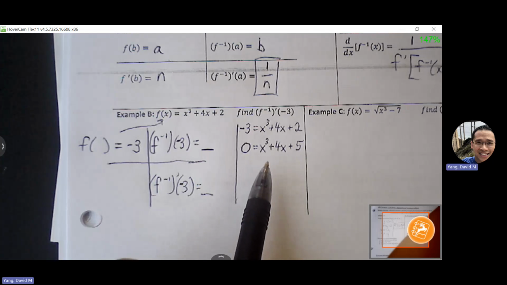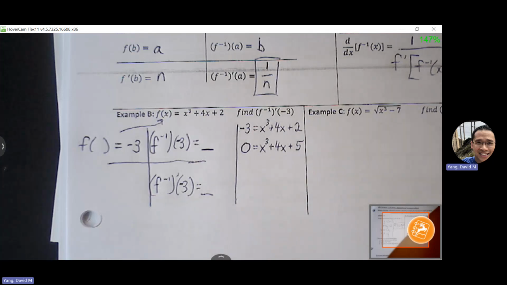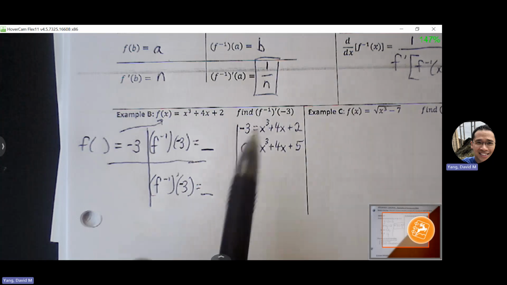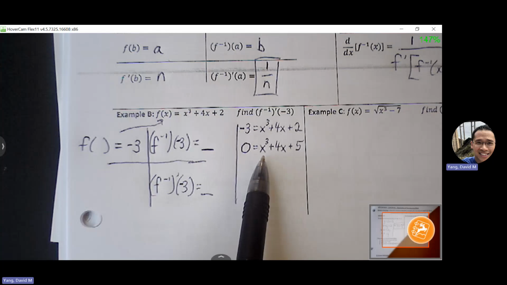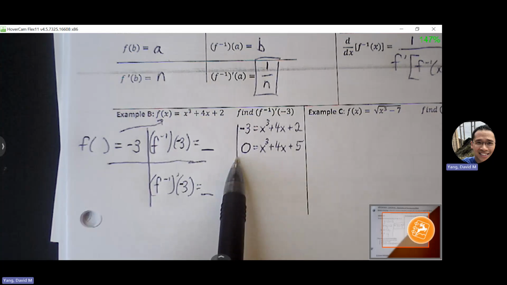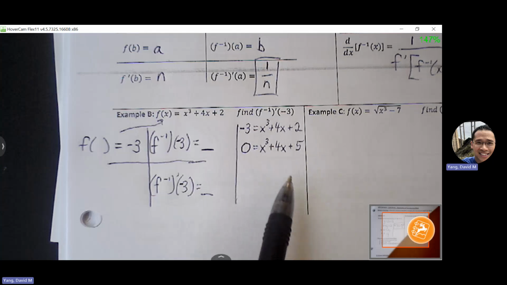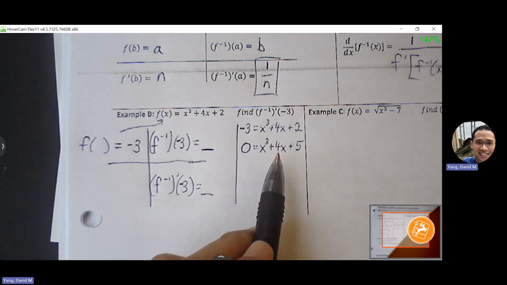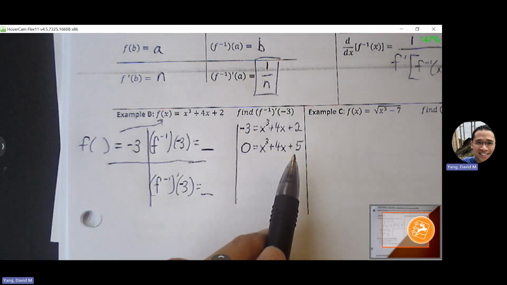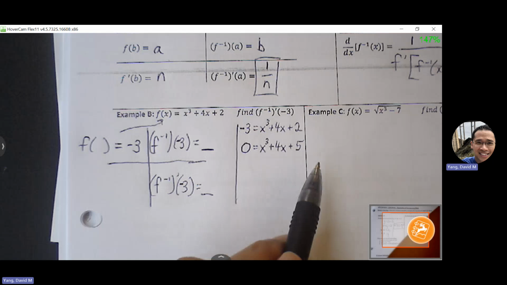So if 0 doesn't work, then try 1. If 1 doesn't work, then try -1. And usually after a couple of tries, you're going to be able to get it. It'll probably range between -3 and 3. So 0 doesn't work, right? If I plug in 0, I get 5 equals 0. That's not true. If I plug in 1, it doesn't work, because then I get 10 equals 0. What about -1? -1 works. So I get -1 minus 4 is -5, -5 plus 5 is 0.